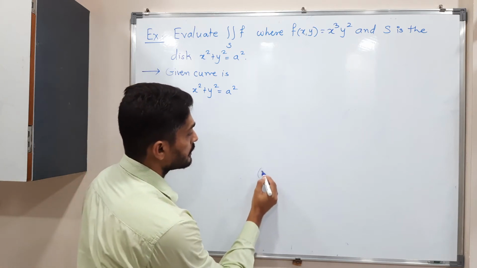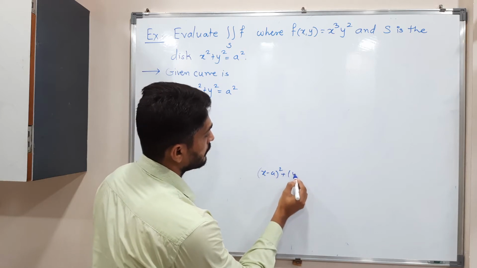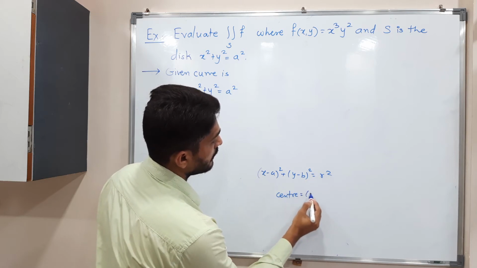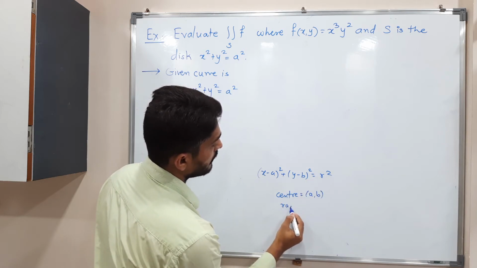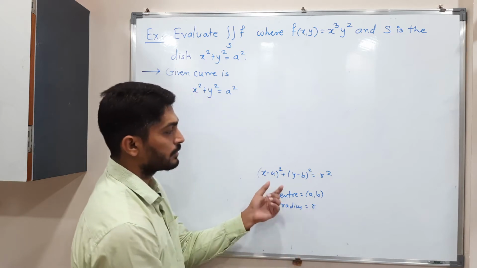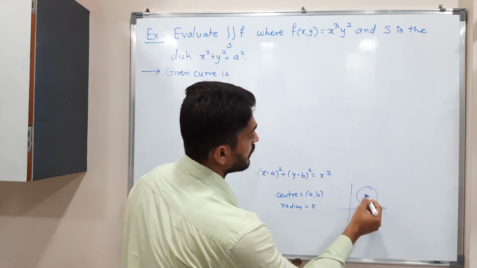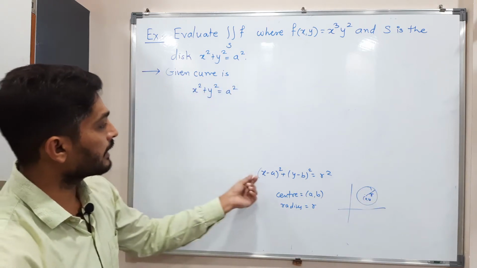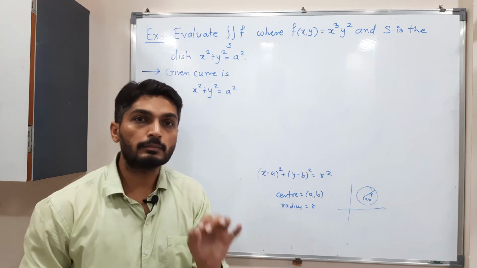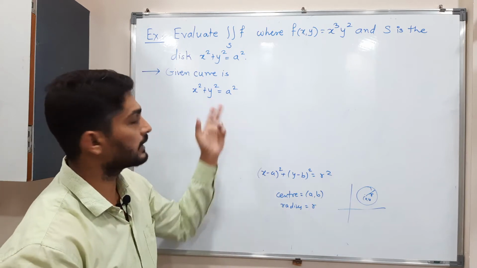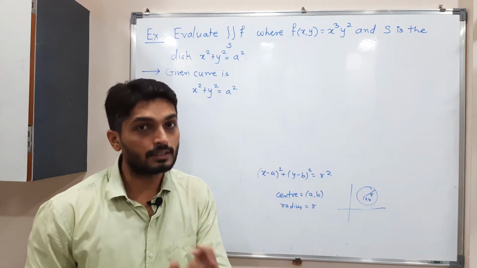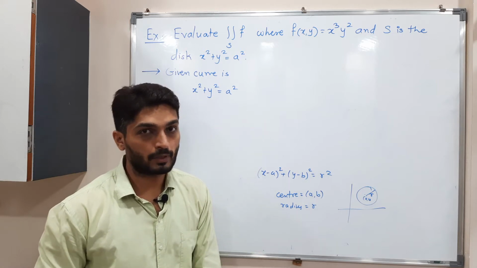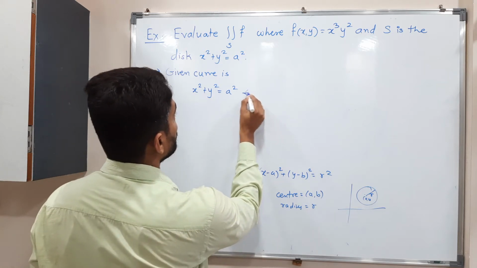I will show you the standard form of the equation of a circle. So this is the standard form. What is its center? (a, b). And what is its radius? Its radius is r. So in this way we get a circle with center (a, b) and radius r. Getting my point? But here there is nothing with x minus, that means 0 is there. Y minus b is also not present, so 0 is there. And on the right hand side you can easily see the radius is a. So this is a circle.